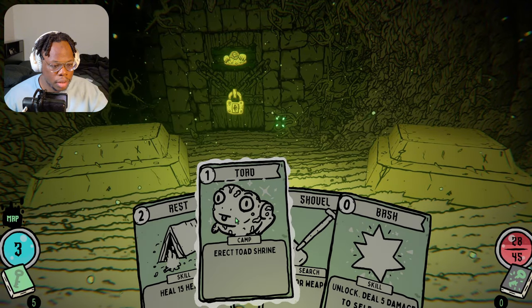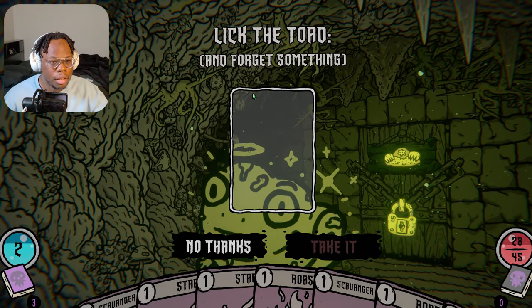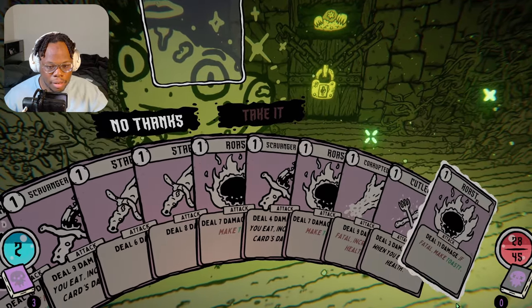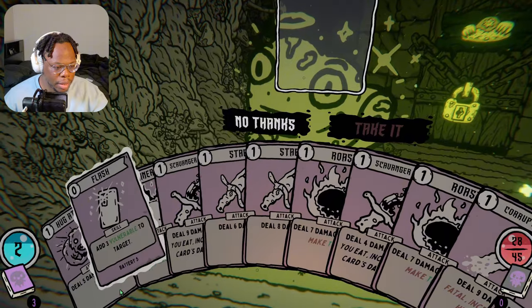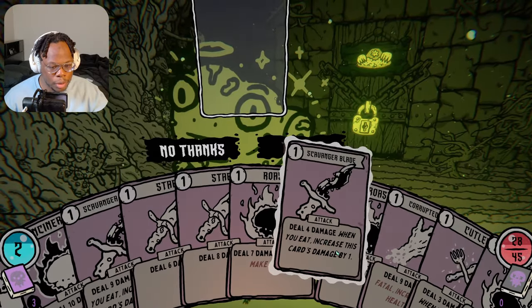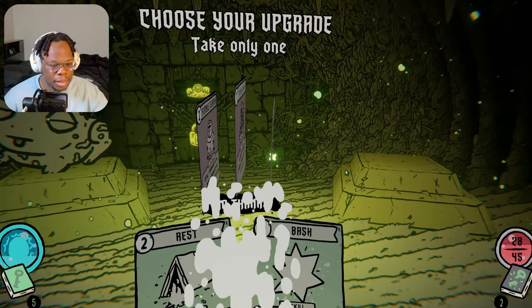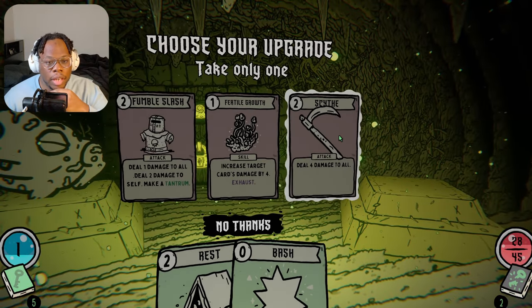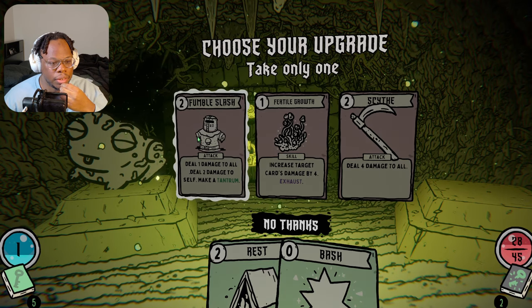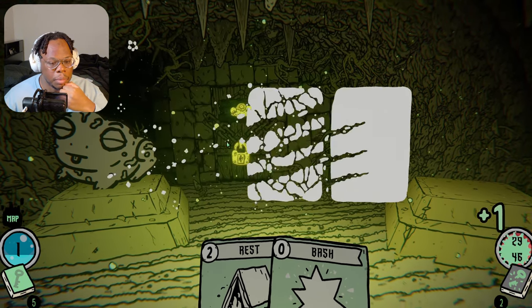Ooh. Erect the toad camp shrine. Let the toad and forget something. Let's see, do we have any like bad cards? I would say this is probably like the worst one that we just got. What do you do? Do you help us? Deal 4 damage to all. Oh, increase target card by 4. Deal 1 damage to all. Deal 2 damage to self and make a tantrum. I'm not gonna lie, that might be nice.